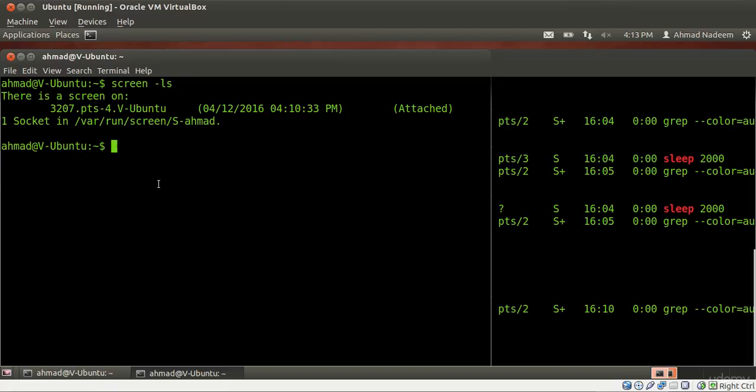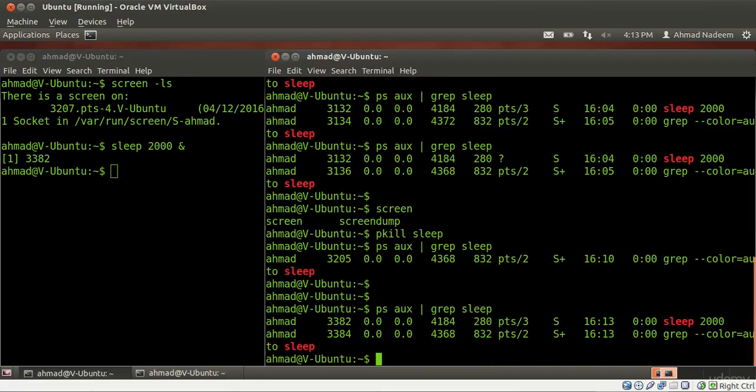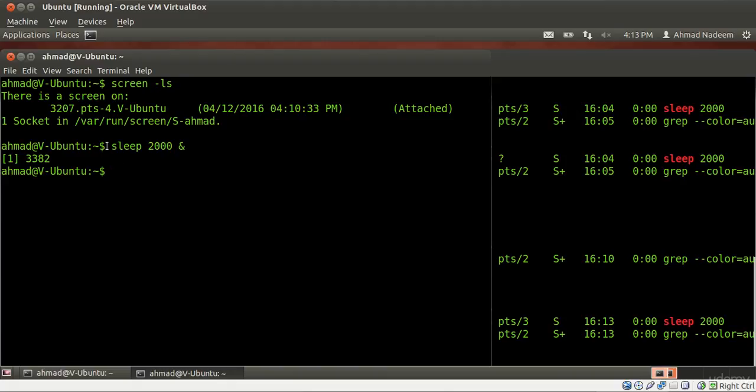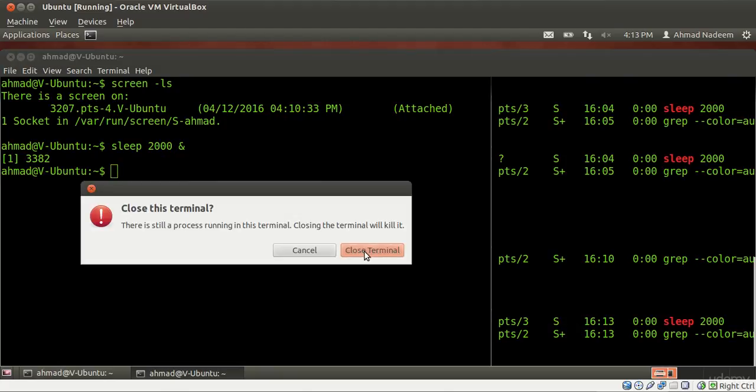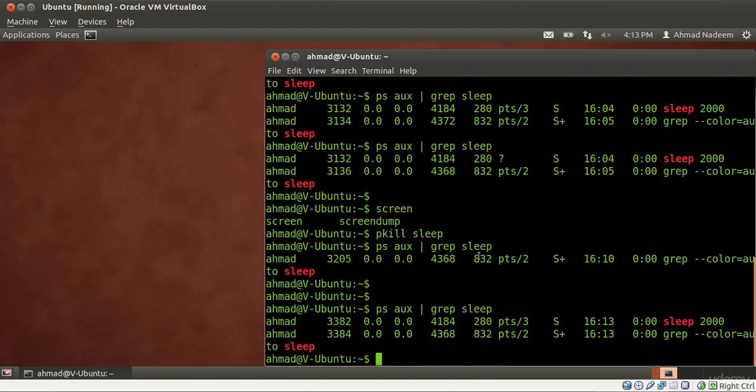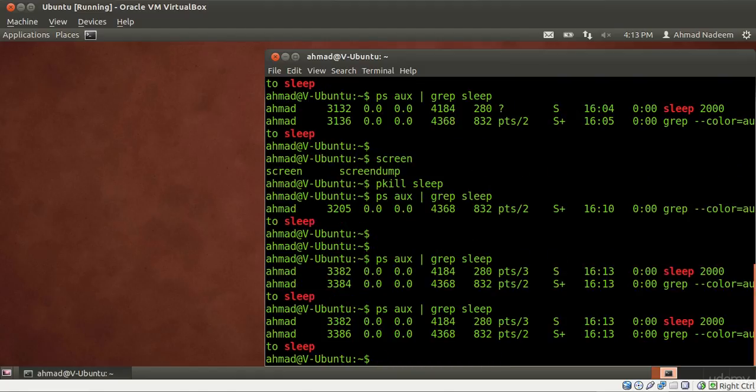Now in order to run a process, let's start that process one more time, which was sleep 2000, and let's just put it in the background. Once that is done, if I come over here and see a graph of the processes, we see that the process is running now. And now what I can do is close this terminal, let's say from here, close it, and if I check whether that process is still running or not, we see that it is still running.